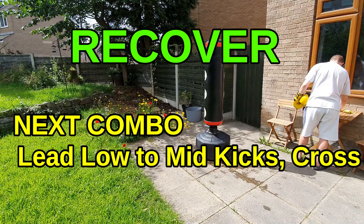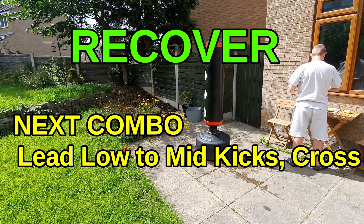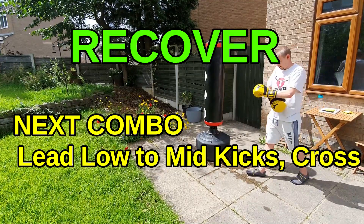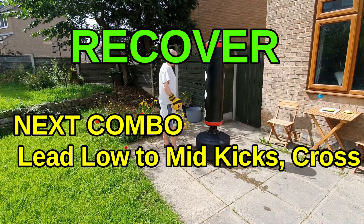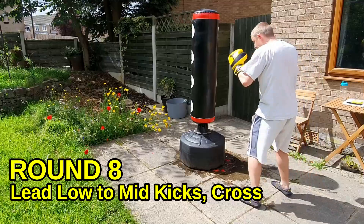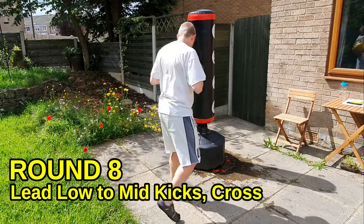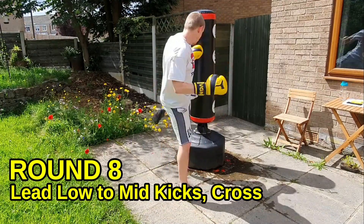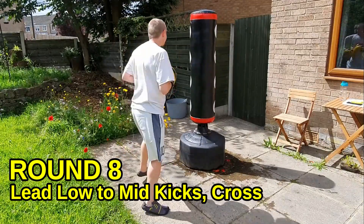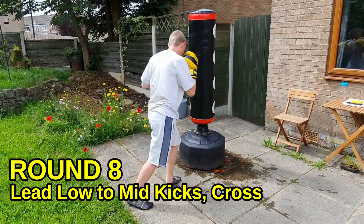This is a good one if you're finding it hard to get through somebody's guard. You can throw that leg kick — it's the closest target to you. Kick that leg out, then immediately bounce up to the body, and as soon as they're dealing with that body kick, come in with the cross. Don't wait around — get used to flowing with this. Get ready, let's do it: double kick, and when you land pull back into the cross. Think accuracy on the punch, speed and power on the kicks, and get that footwork right. Land in a strong position — that's the best position to punch from.